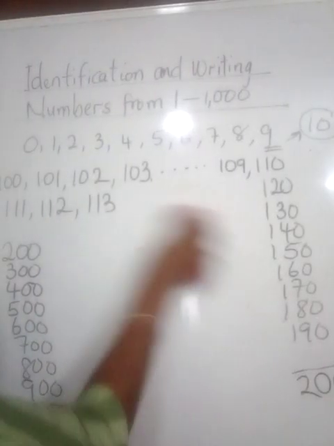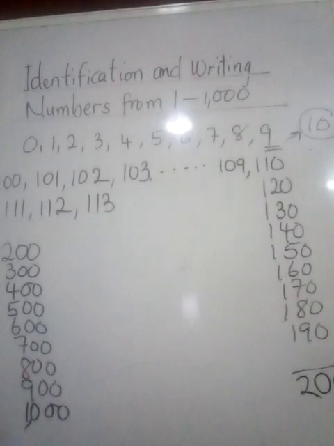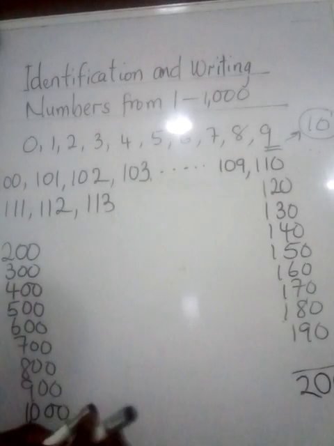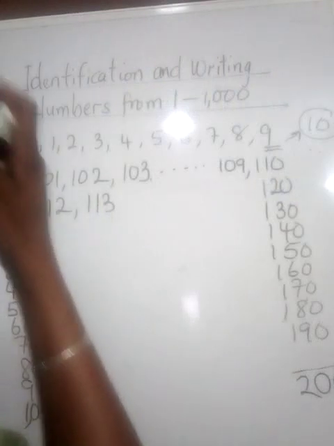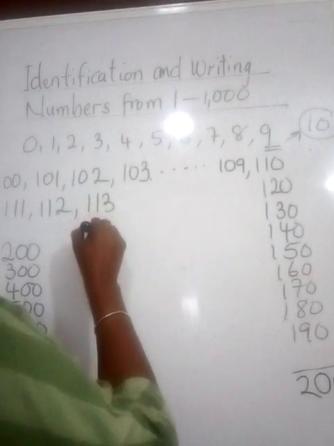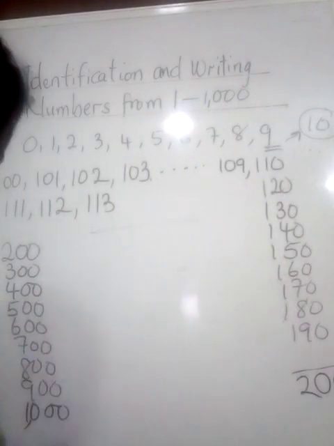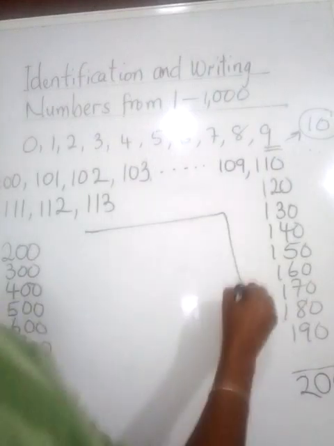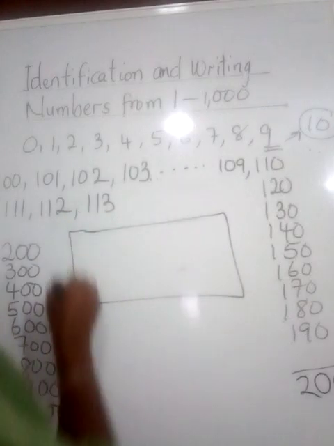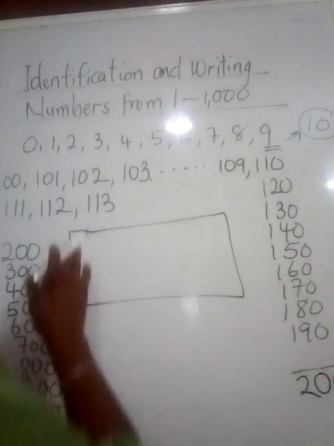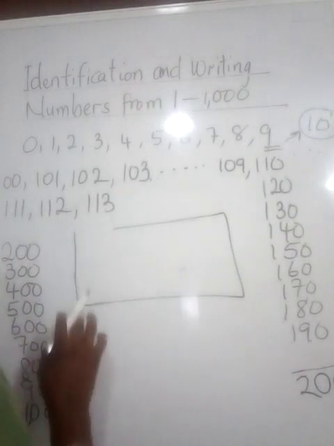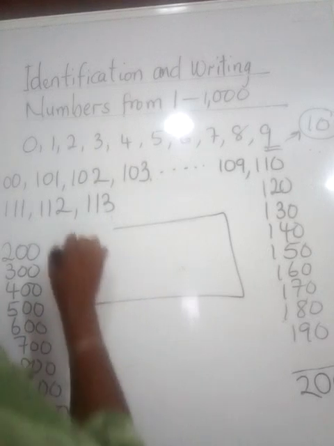I don't want to erase everything I have on the board, okay? I think this can go now. Oh, let me leave it, no problem. But let me quickly draw this chart for you. Because the numbers stop at 1000, I am not going to let your chart be elaborate. I'll just give you a simple chart for the level of numbers you're considering. My chart is not bent. Okay, I think it's a bit better.